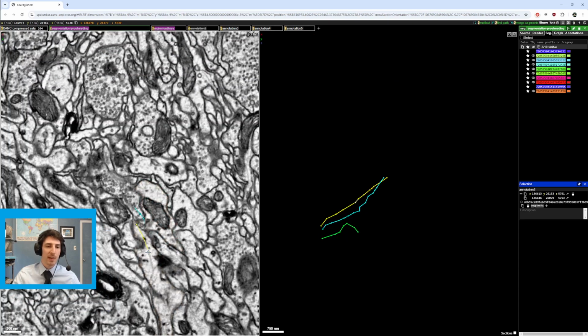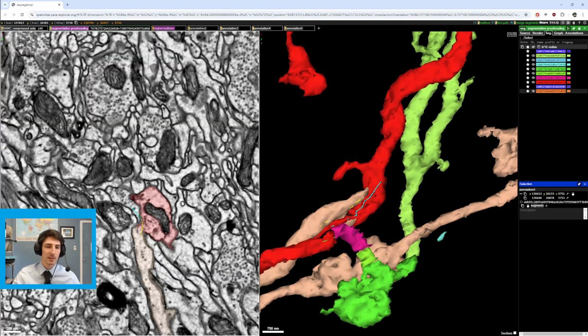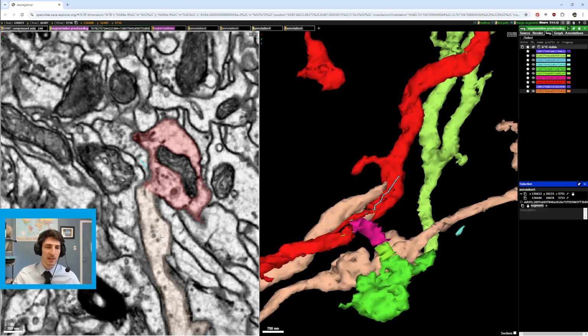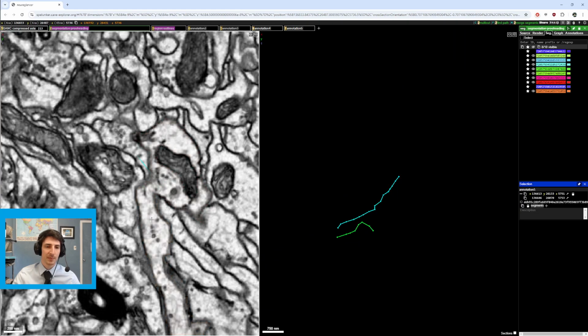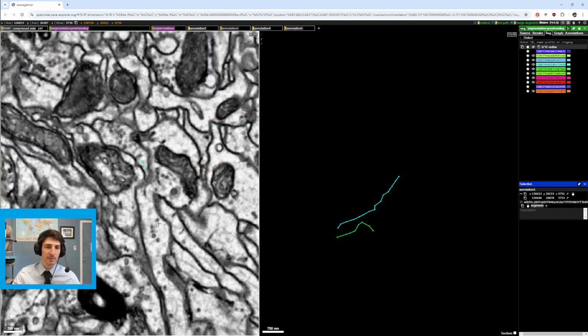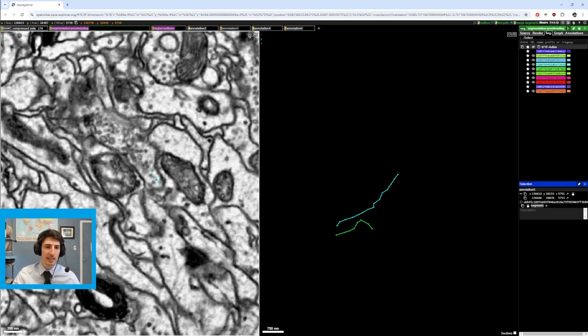So now we followed that through that first error, and now we're getting to this connection here. If we scroll in, the yellow one is the fifth annotation. If we turn that off, we can see that this orange connects to this red. You can see the ER, whoops, turning things off. This endoplasmic reticulum is going into this cell, and it's still here. So that is a pretty solid connection.